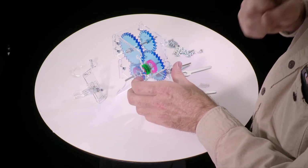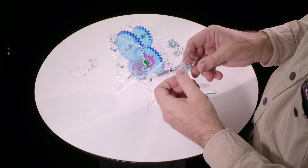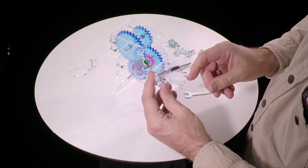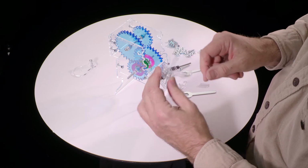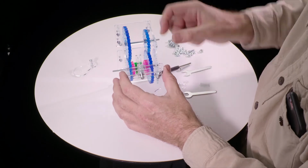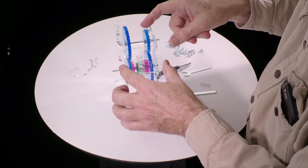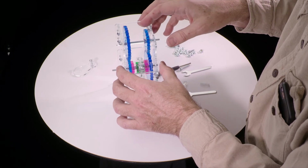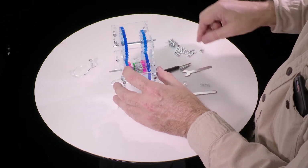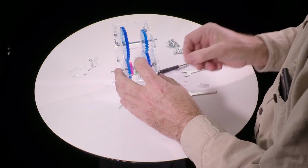Okay, now we're going to install the shifting mechanism. So take this, and the longer side goes down, and position it so that this disc here goes between those 2 arms, like that, and it fits onto the slots. And then we put a nut on either side.